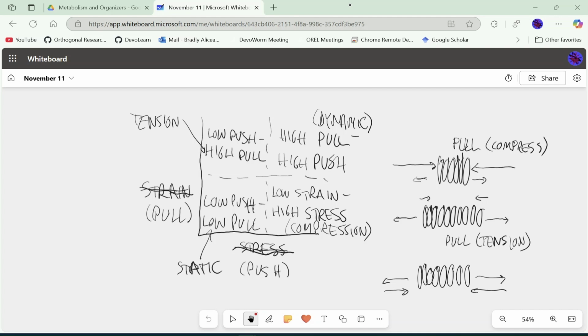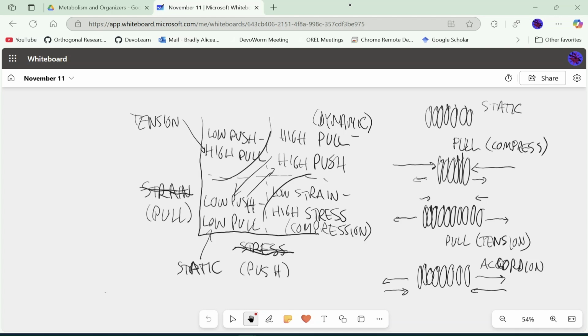So we have this region here in the middle where you can either go in this direction or this direction from dynamic to static. So you can have the accordion model, which you see here, or you can have this static model, which we see here. I'll just put the static model up here just so that we have it. So we have these forces that make it go like an accordion, in and out, in and out, or we have the static case where there are no inputs at all. We can move between those two quite well.